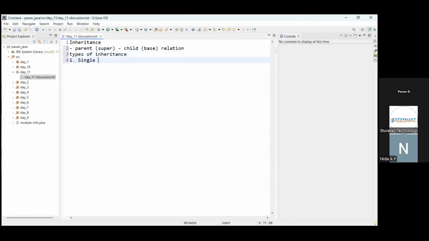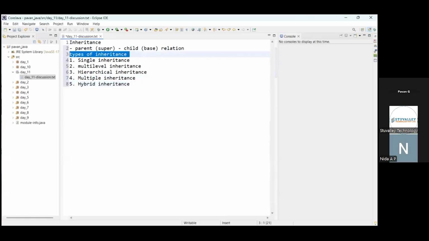First we have single inheritance, then multi-level inheritance, then hierarchical inheritance, fourth multiple inheritance, and fifth hybrid inheritance.